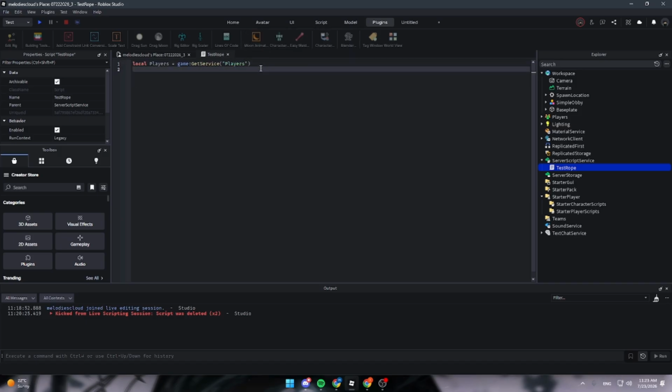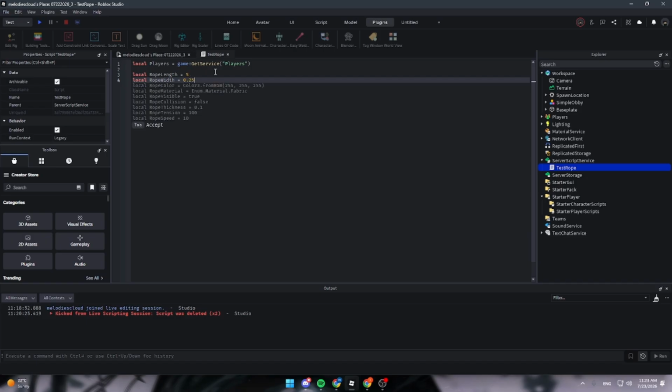And then what we're going to do is define a rope length, be like 5, and the rope width, be the thickness of the rope. Do 0.25.